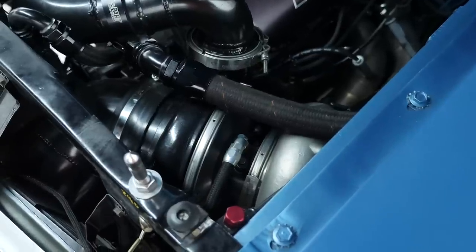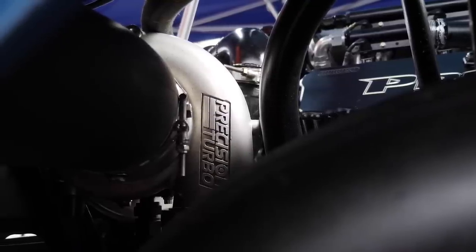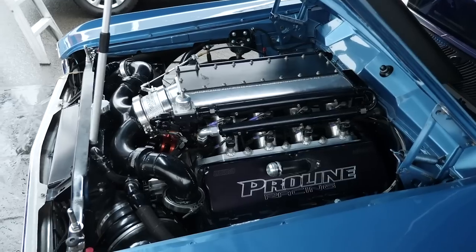In terms of the boost level and RPM you're running this particular engine to — understanding you're very much traction limited — what are you running? Well, NHRA runs 32 pounds and they're making roughly 3,300 horsepower. We're at 45 pounds, and even at the top end we'd like to put more in but the tyre just won't take it. We don't have dedicated radial tracks here in Australia, so we have to work with the track and the configuration of the car — the most we'll see is between 45 and 46 pounds. At that boost level I'm tipping we're going to be just under 4,000 horsepower. We're actually running the Gen 1 version of those NHRA-stamped turbos — they can make 50 pounds if we wanted, but with this car we just can't apply it.